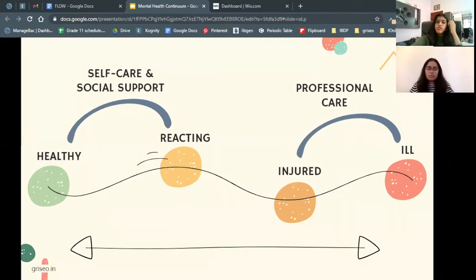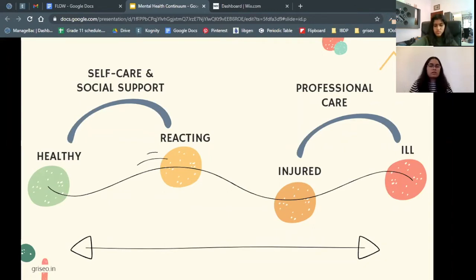So, like I mentioned before, each stage has sub stages within. What I meant by that is, for example, let's take the healthy stage. The healthy stage has a lot of factors within it, and you might place towards the reacting side, but still be in the healthy stage. So there are many mental states within it, but essentially you fall within the same category. And it's okay to find yourself in more than one stage. Once we show the symptoms of each stage, you might find yourself falling in more than one stage, but it's important to recognize which one you fall more into.